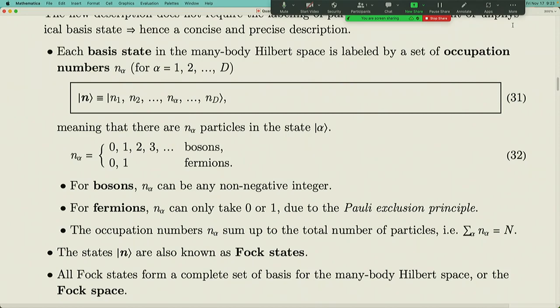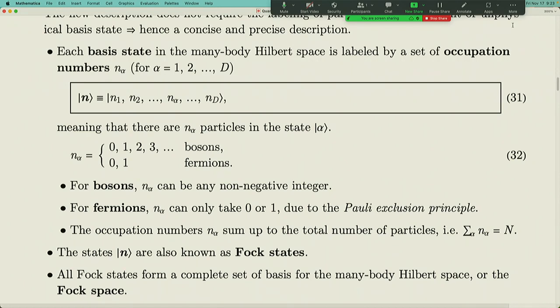So for bosons, you basically can choose this n. Of course, from the very beginning, we want to occupy this system with n particles, so there's also a constraint on these numbers: they are not chosen independently. They should be chosen such that if you sum over all possible states, the number of bosons in the first state, the number in the second state, and so on, it must be the total number of bosons in the system, which is the capital N.